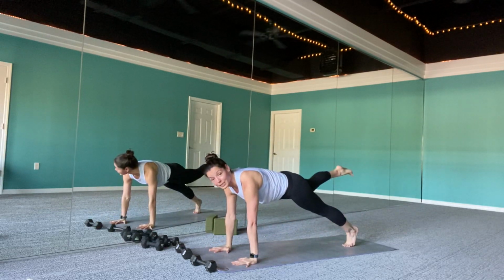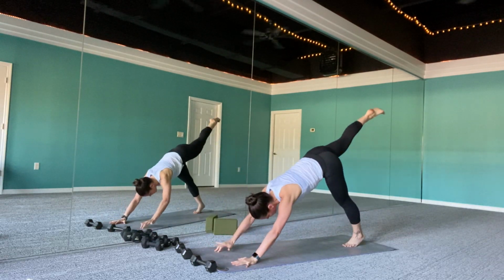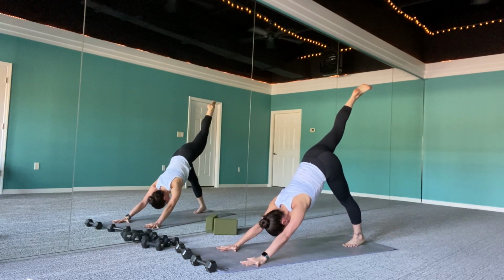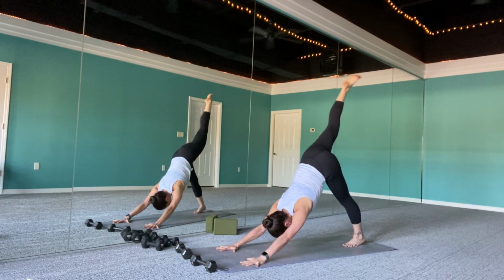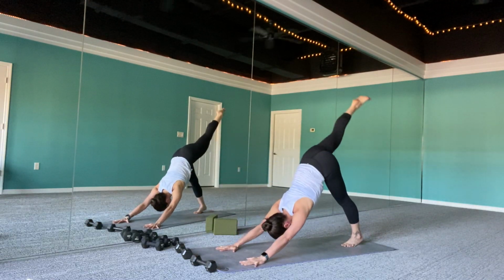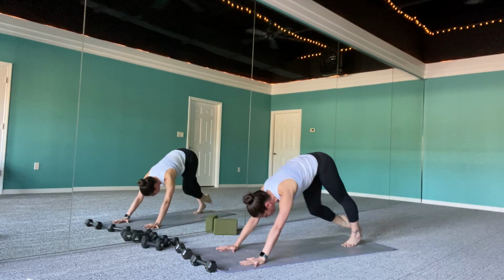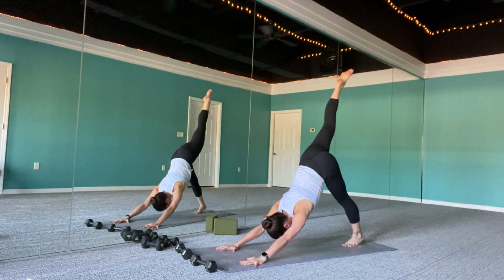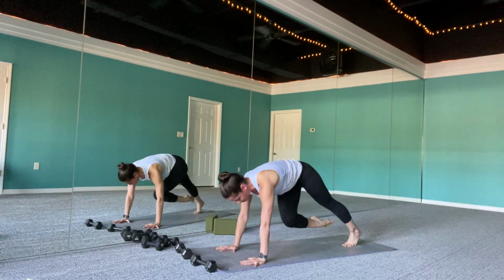From here, right toes elevate. You're gonna lift it up into your three-legged down dog. Good, take a deep breath in. Exhale, right knee, right elbow. Good, inhale, lift. Strong core, control the movements, knee to chest. Again, inhale, lift. Exhale, cross.